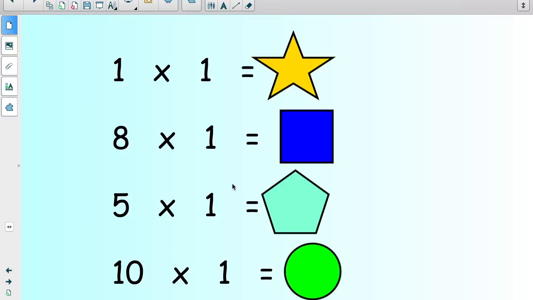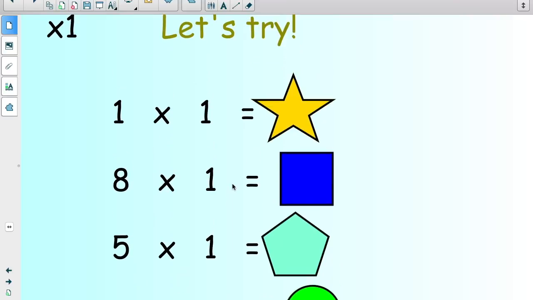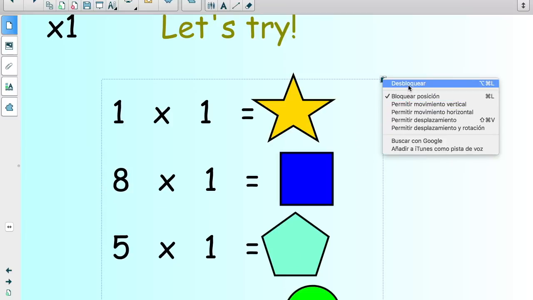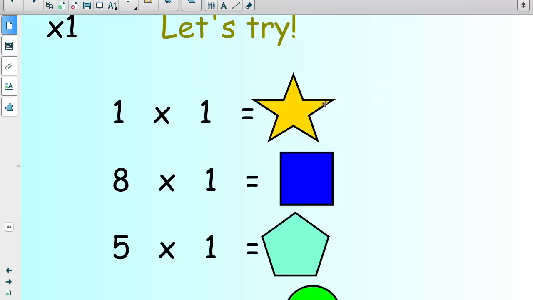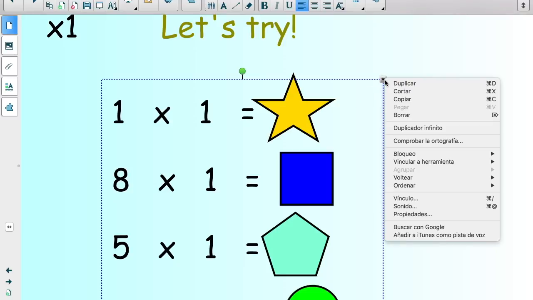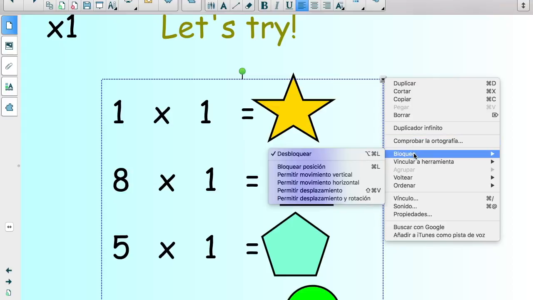How have we prepared that? It's easy. The numbers we have written are blocked. We can unblock them, and one of the things that we can do is write them and block them, and we have different options to block them. We can block only the position, or we can allow movement in the vertical or horizontal way.